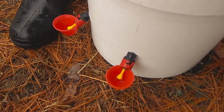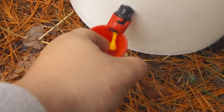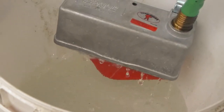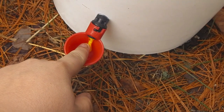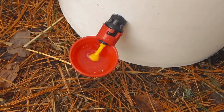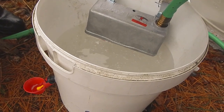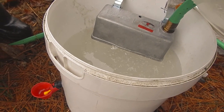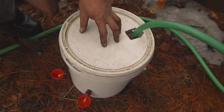Then the chickens come to feed here. Once they pick at the fount, the water comes out and they can drink — there's a little coupling. It's like a toilet tank, pretty much. So now the float valve is blocked off and there's no more water coming in. That's how it's done.